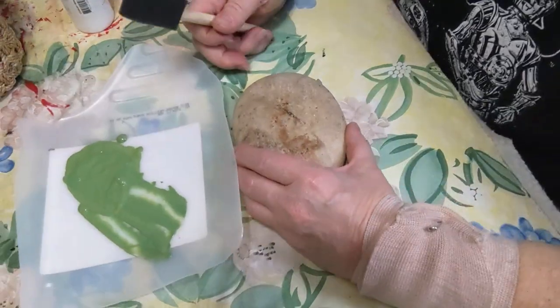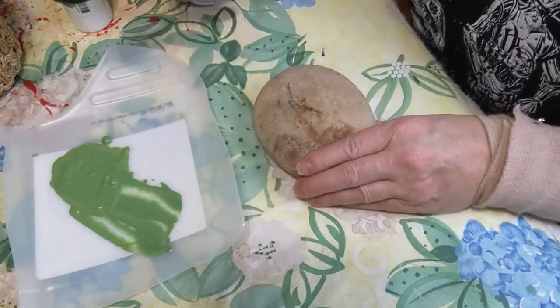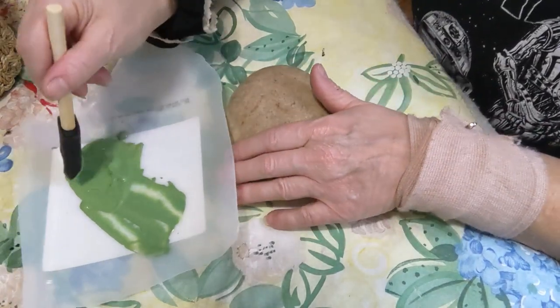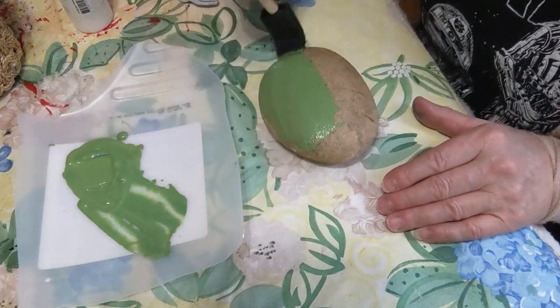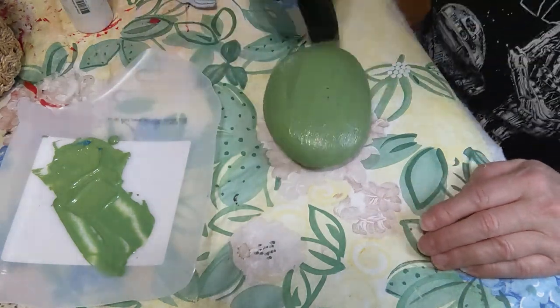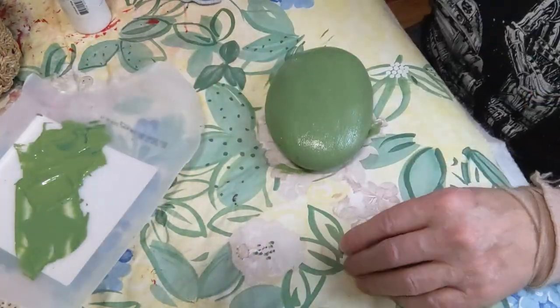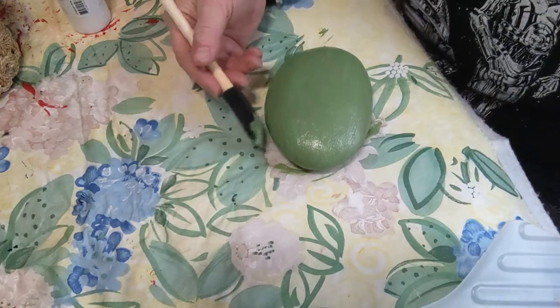Okay. So now I've got this perfect rock. And I'm going to paint both the top and the bottom of it. So I'll have to come back and do a little bit of it. So let's get this portion painted first. Oh, and it might need two coats. Part of that rock is now done. But yeah, this will need two coats.